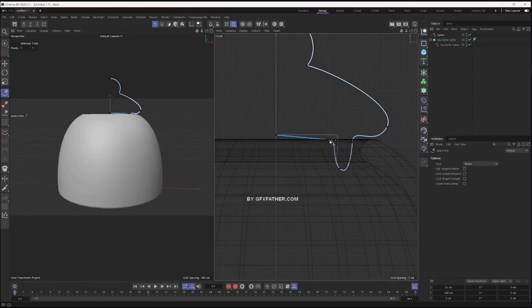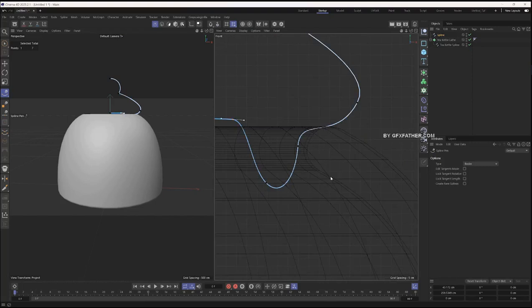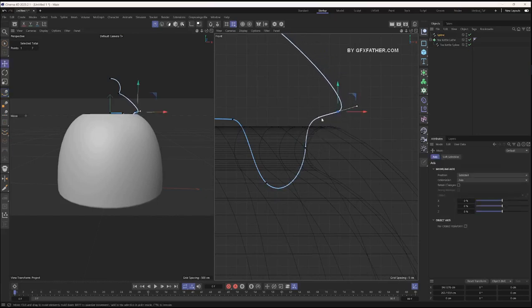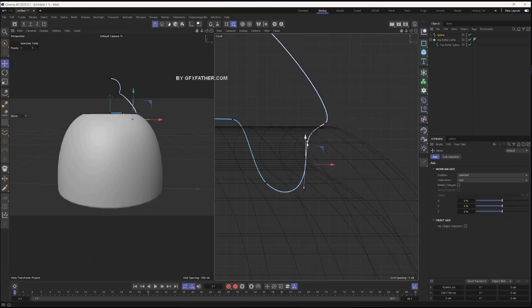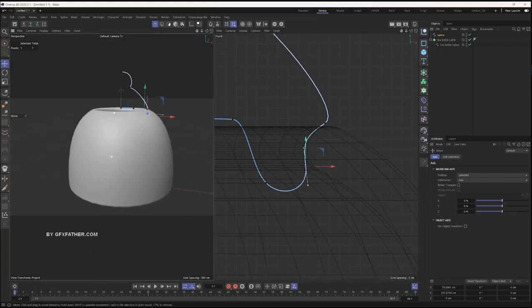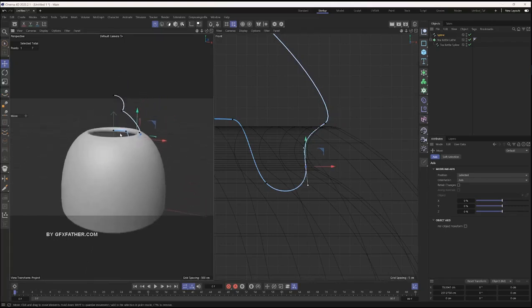And now I can start fine tuning this if I'd like, and make sure that you can see this little edge right here. This is where our spline is from our tea kettle. So you just want to align this spline with this edge right here. So I'm going to try to do that. I'm going to hit E to get the move tool, and I can start moving all these points around like so. And again, you shouldn't get too far just messing with the spline before you add the lathe. It's always helpful to see what the geometry looks like that'll be generated from this spline.